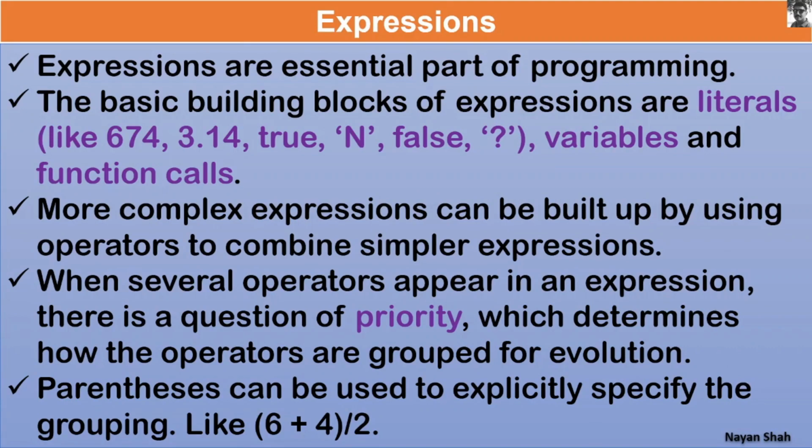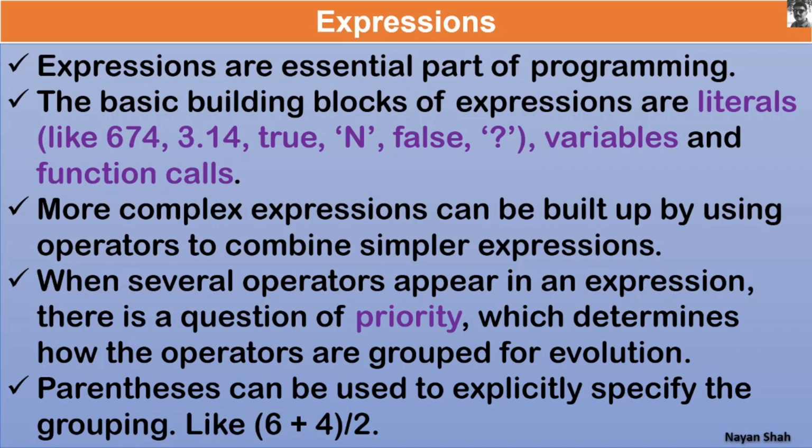Expressions. Expressions are an essential part of any programming language. The basic building blocks of expressions are literals, that is constants, variables, and function calls.